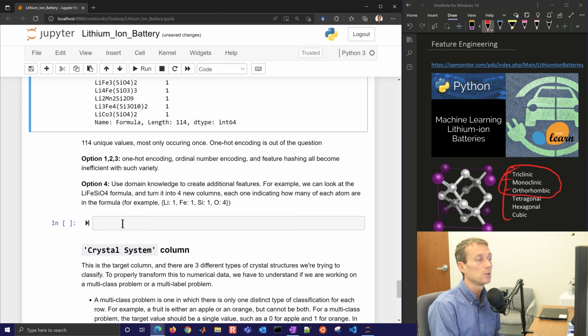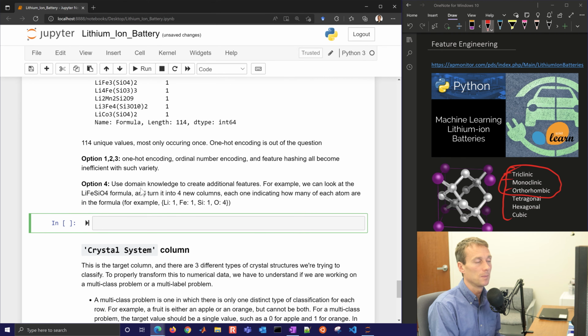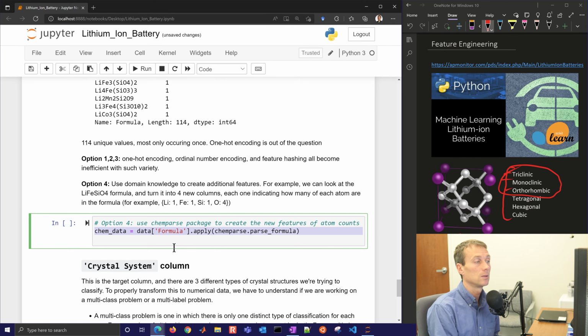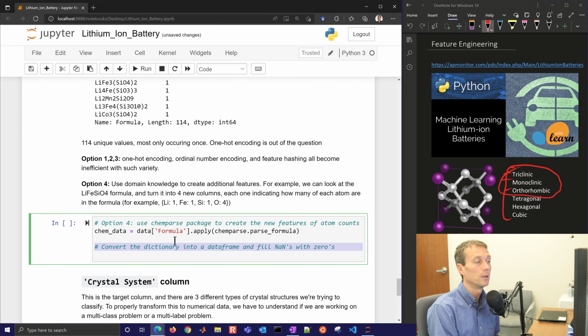All right, so let's use this 4th option, using some domain knowledge about chemistry. We're going to use the chemparse package, and we'll apply a chemparse formula, and we'll convert the dictionary, this chem data dictionary, into a data frame and fill NaNs.